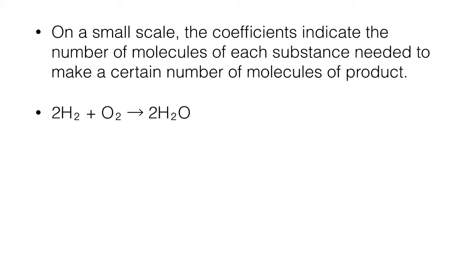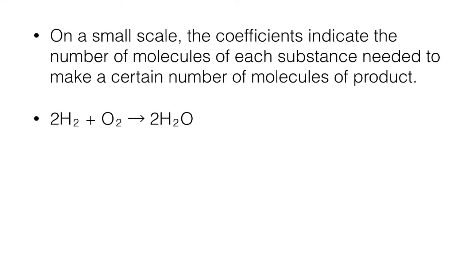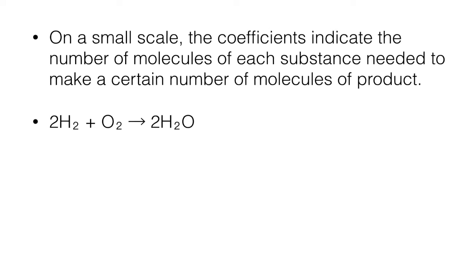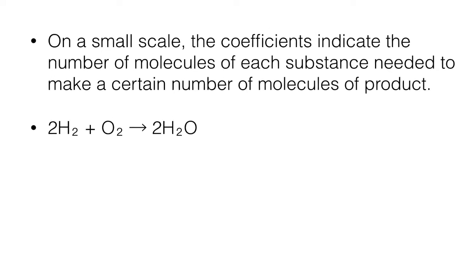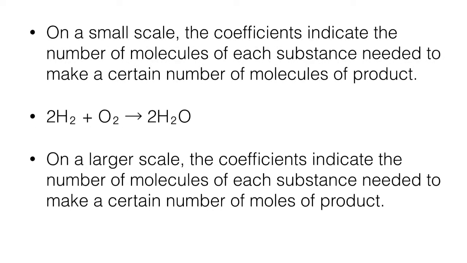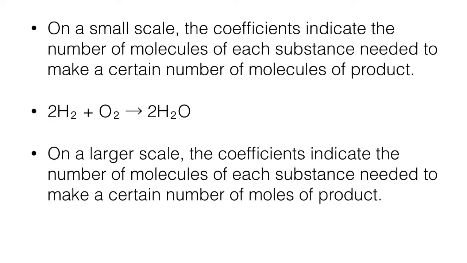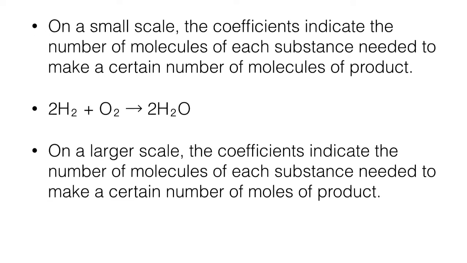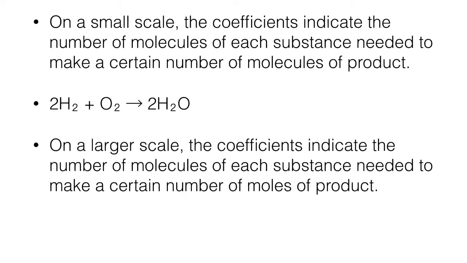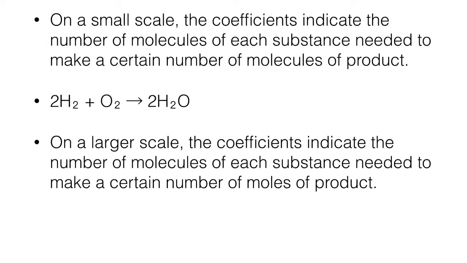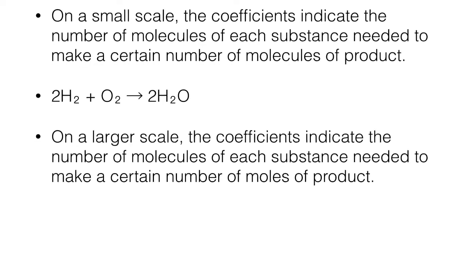Let's look at this in terms of the equation for water. 2 molecules of H2 gas plus 1 molecule of O2 gas will yield 2 molecules of water. But we can also look at the same equation in terms of moles. On a larger scale, the coefficients indicate the number of moles of each substance needed to make a certain number of moles of product.